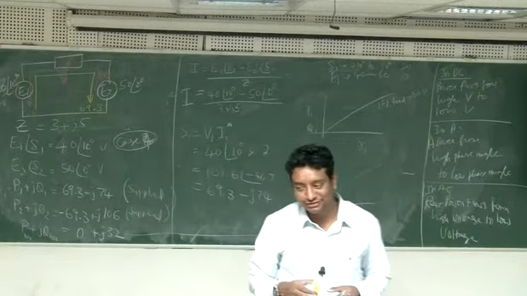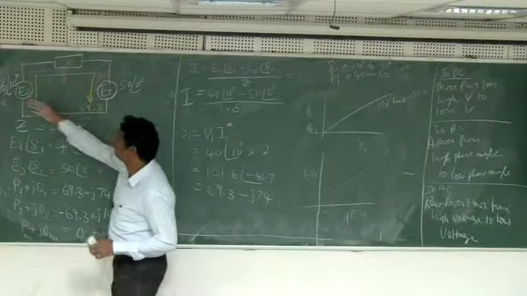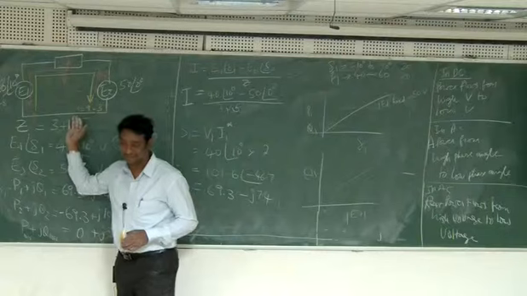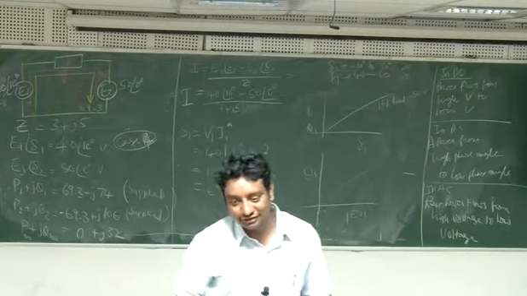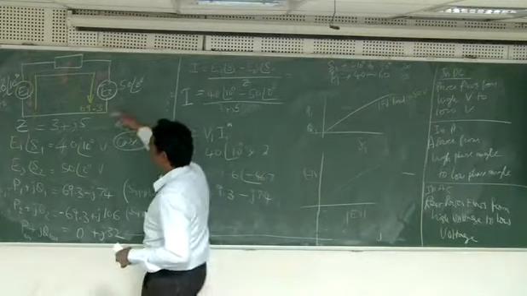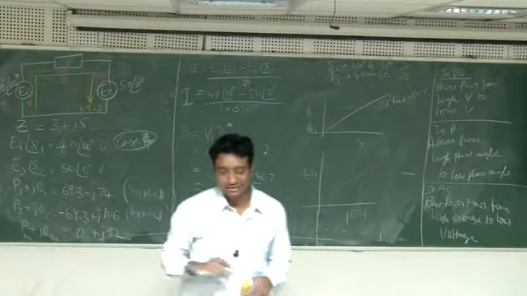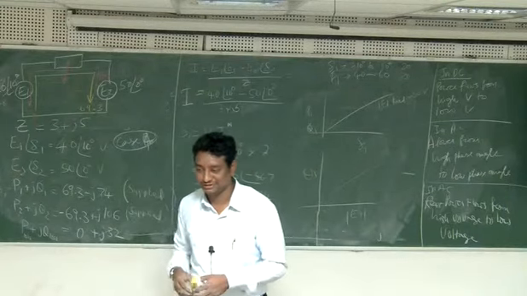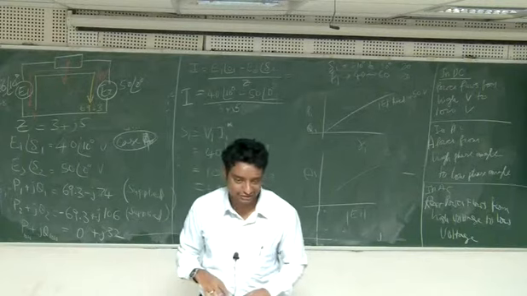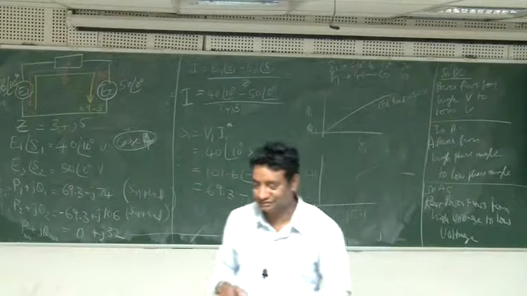Then the question is, why not use four phase? Because by putting three lines, I am sending more power. Why not use four phase and then send more power? It turns out that in four phase you are doubling the amount of conductors, but the power in four phase does not go more than double. So again that advantage is lost. The advantage is at three phase, and in four phase there is no advantage.